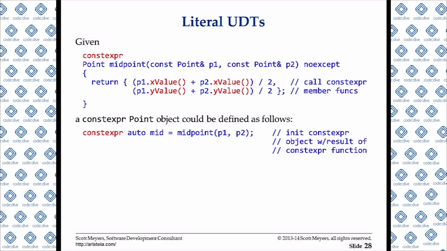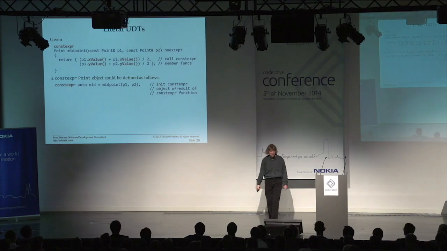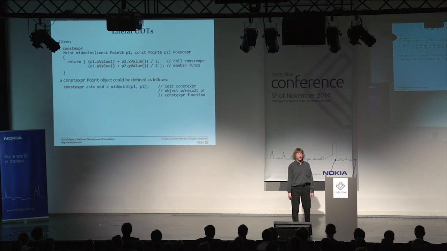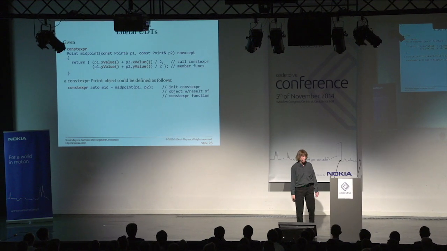This is a constexpr function, and what it does is it returns the midpoint of two points. So it calls the getters, does some math, and this can be determined during compilation. So now I could say, okay, mid is a constexpr object that is the midpoint of p1 and p2. It will compute the value of the midpoint of p1 and p2, and that value will be put into mid, and mid is now a constexpr Point object, which means we can call additional functions with that. This, I think, is very nifty, especially if you're an embedded developer and you want to shift as much work from runtime to compilation as possible.